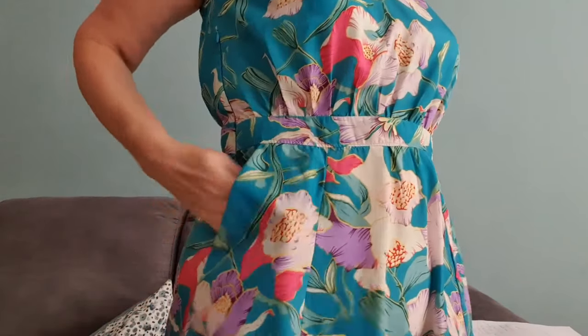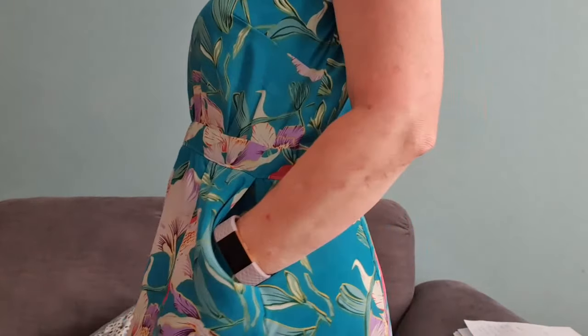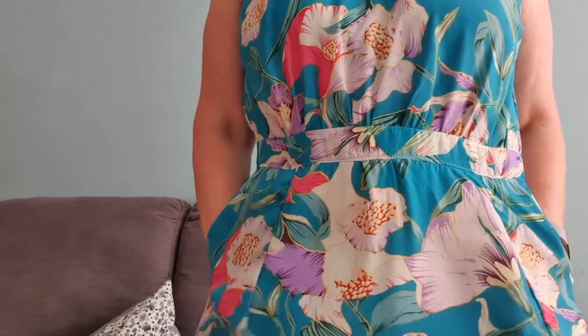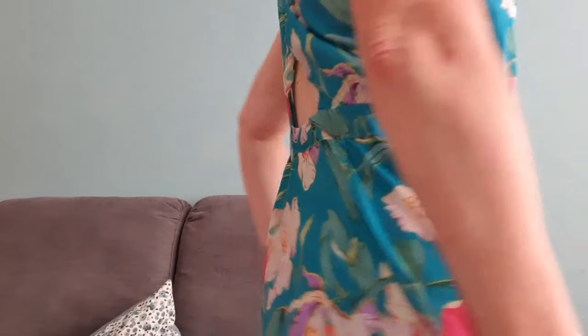Features I really like: it's got some really deep pockets — probably the deepest pockets I've ever seen. I love pockets on a dress. Since I started making my own dresses I always think about whether you can put pockets in. I also really like the cut-out detail at the back — that's a really nice feature — and the neckline too.